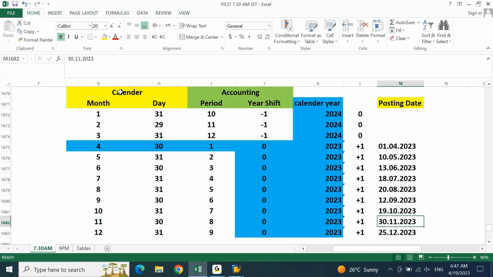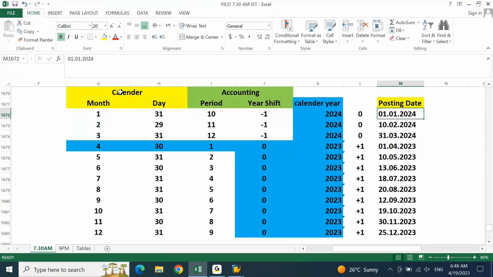And when it comes to January, I'll be writing, let's say, 1st January 2024, 10th February 2024, 31st March 2024. Are these dates valid? Yes, sir. Valid.